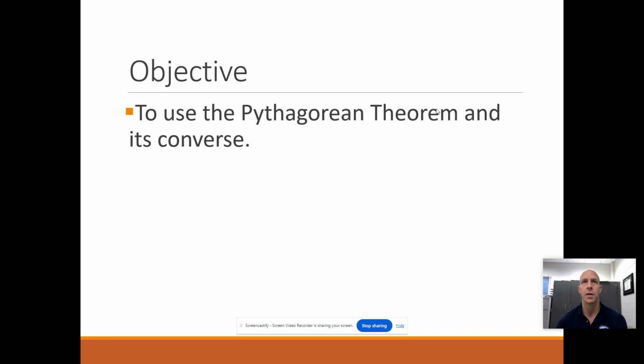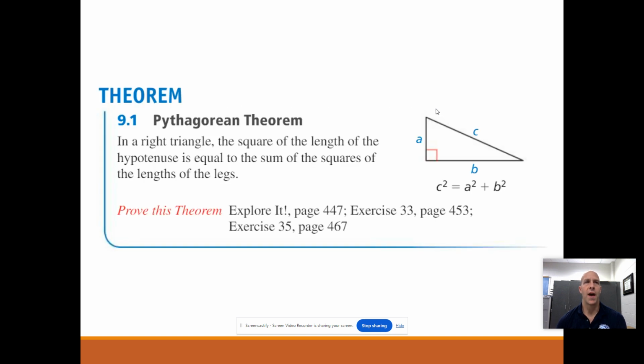We already have mentioned this Pythagorean Theorem, but this will be the formal notes, if you will. So the Pythagorean Theorem says that in a right triangle, the square of the length of the hypotenuse is equal to the sum of the squares of the lengths of the legs, or c squared equals a squared plus b squared. Normally you hear the Pythagorean theorem as a squared plus b squared equals c squared. That is fine to do, but we're going to write it with the c squared first on the left. There's a reason for that I'll explain later.